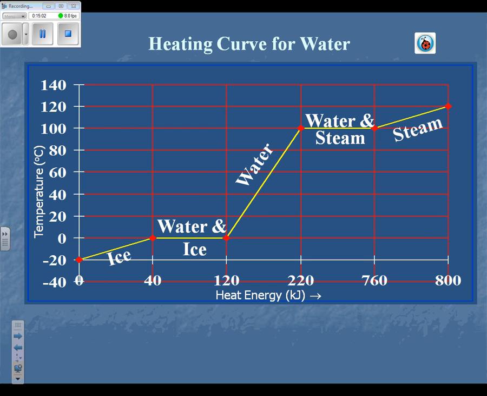Now, this is called a heating and cooling curve of water because you can read it both ways. If I read it from this other end, I start off with steam and I'm removing heat. And so the temperature goes down until I get to 100 degrees C. And then the steam starts to condense to water, but it will stay at 100 degrees C until all of the steam is converted to water. And then as I'm removing heat, water will decrease in temperature until it gets to about 0 degrees C. Again, when I have ice water, I will have a constant temperature until all of the water is frozen into ice, and then the temperature will continue to go down. All right, does that make sense on how you can read it both ways? Okay. All right, good.